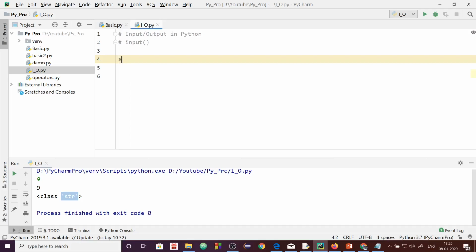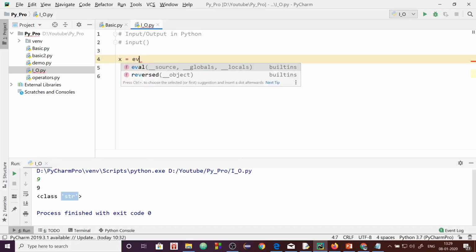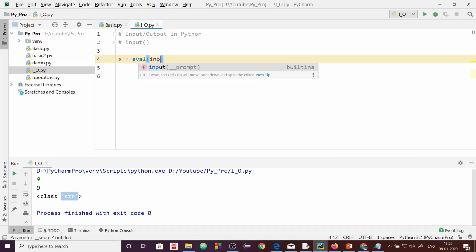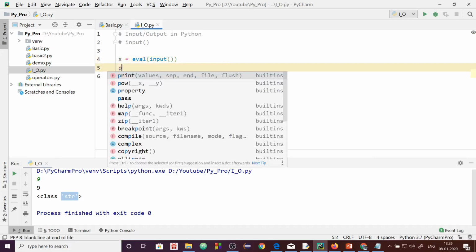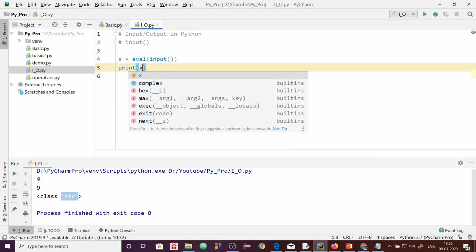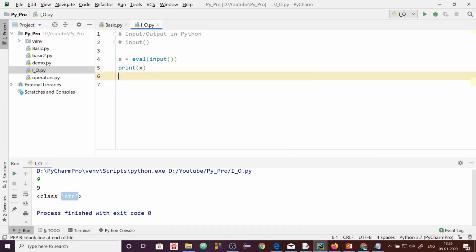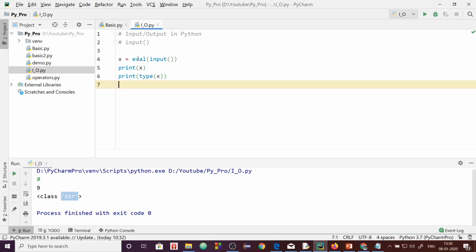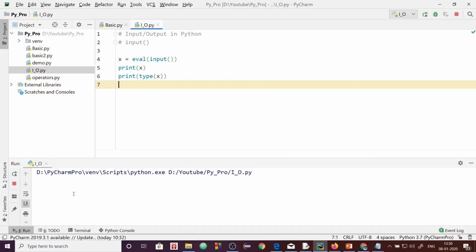Simplest way is to use the eval function with input. So what eval function will do, if x is integer, it will convert it into integer. If x is float, it will convert it into float. So let's check this out.